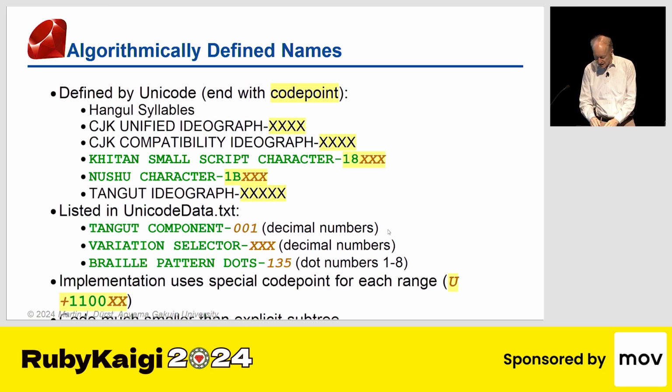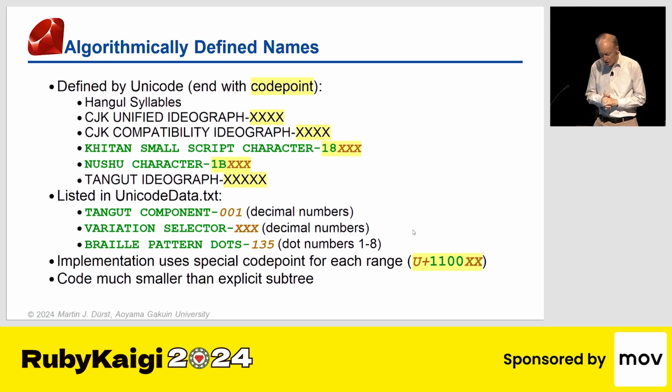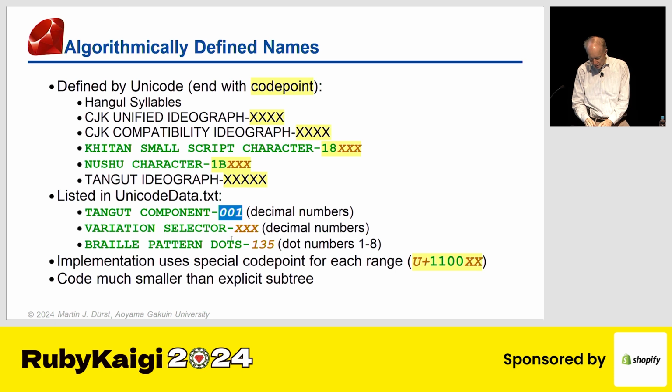And then there are also others that are not defined by Unicode, but that my student actually looked at the data and found out, well, these are just decimal numbers, for example, that go from 1 to, I'm not sure how many hundreds. Variation selectors are the same. Braille dot patterns just use the dot numbers 1 to 8. So it's easy to convert them to a code point algorithmically.